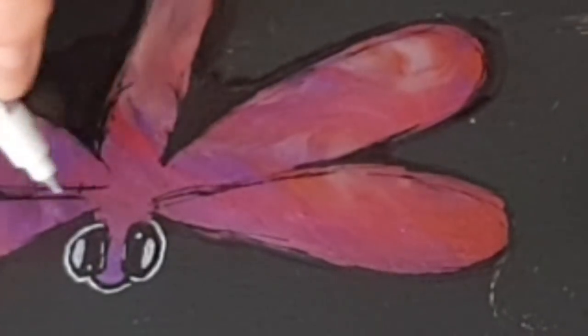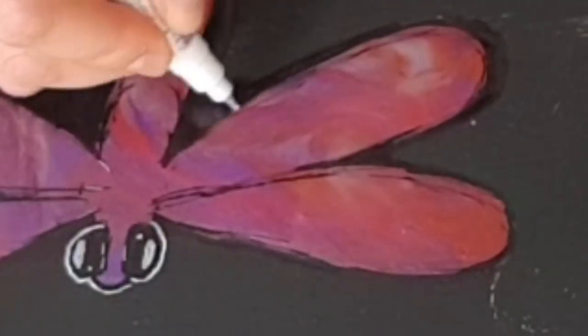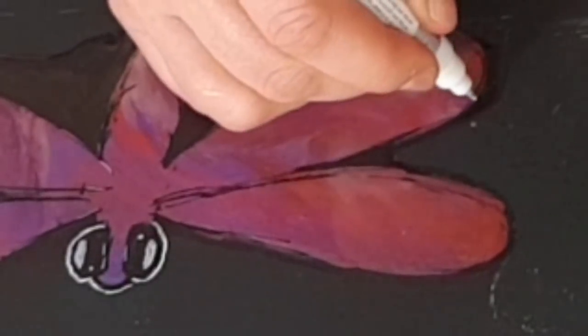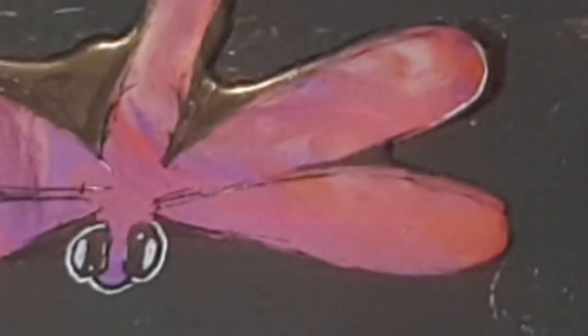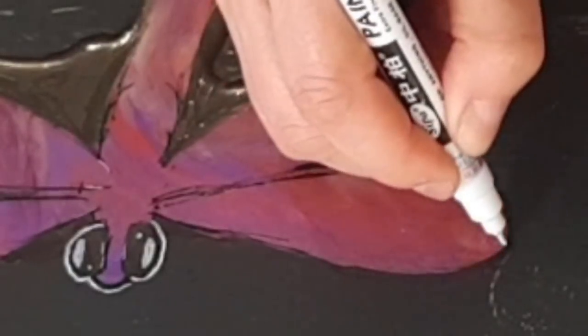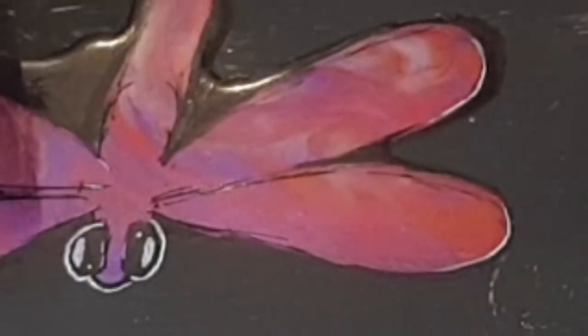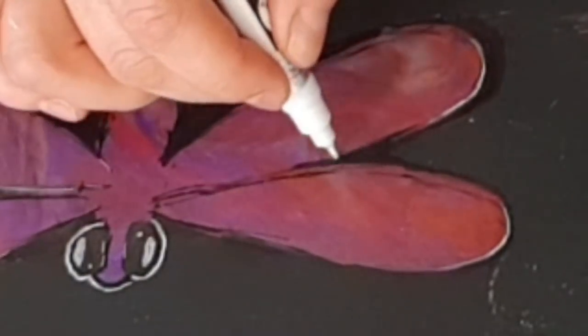Okay. So now that I've done that, I might have to do some more somewhere. Just little highlights. Oh, doesn't like it here. Oh, there you go. And a little one maybe up here. Maybe one up here. It's just little highlights. We don't want too much. This is a resin painting with a little bit of tweaking. Okay, a bit here maybe.